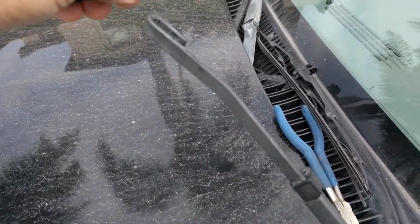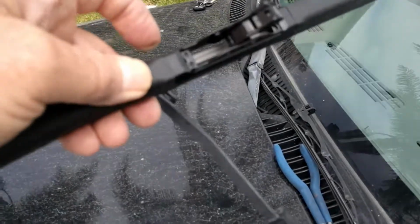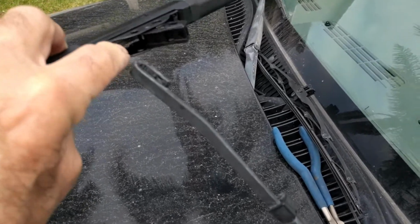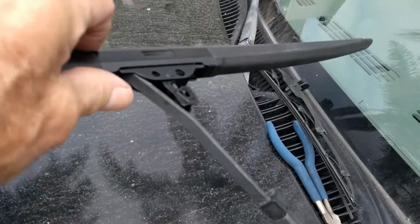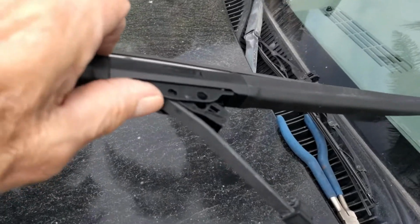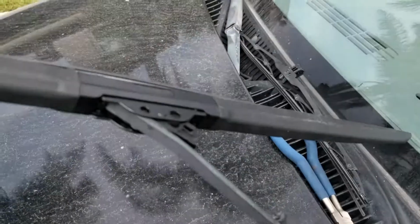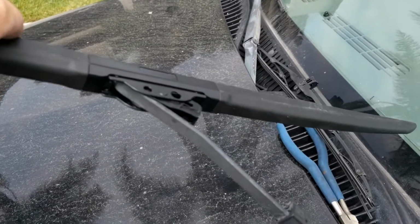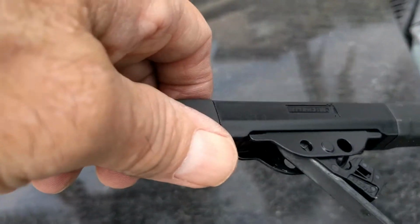See how I'm holding it? This is going to slide up like that. Slide it in. So it's got a hole. See the hole there? You're going to put that hole like that and just turn it a little bit, just like that, and then pull it that way. I might need two hands for this. And so maybe not. There. I got it almost all the way on there.